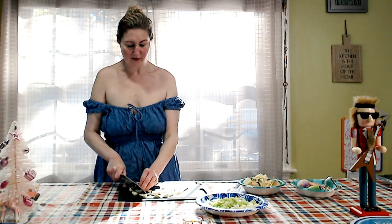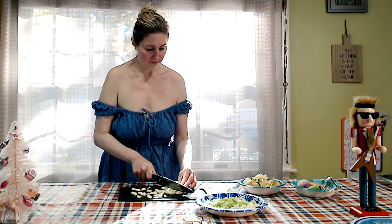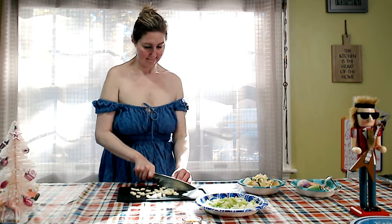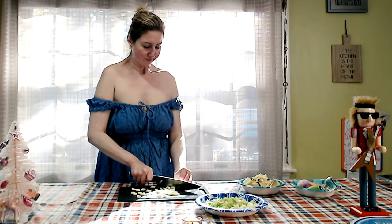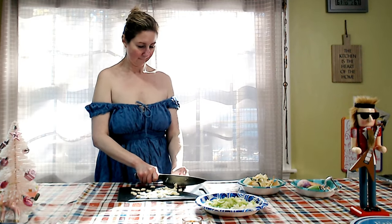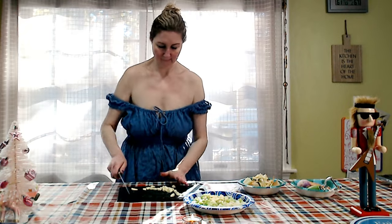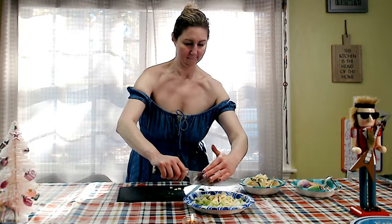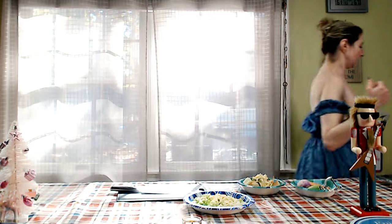I like the taste of parsnips and turnips. They have a nice bite to them. They're kind of bitter, a nice bitter. I'm gonna check on the chicken.